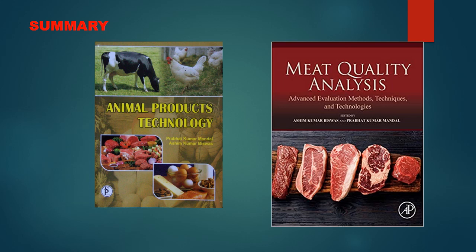And in the second part we have understood what water holding capacity is, what the chemistry behind it is, and how the water holding capacity has an influence on meat quality, the different types of water holding capacity and their consequences. And finally we have seen how to improve the water holding capacity in processed meats.